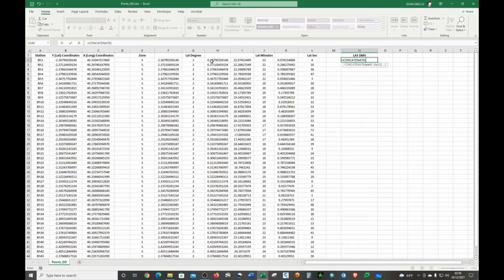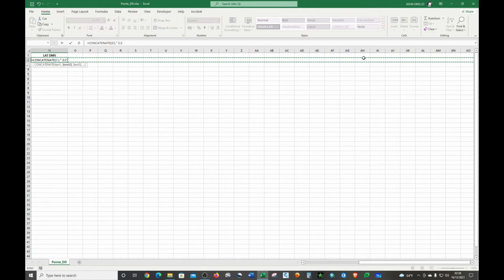We want to join the zone, so we're going to click that value, click a comma to separate that, and we need to have a space in between zone and degree. So just type in a double quote, and hit 2 spaces. Oh, what have we done?